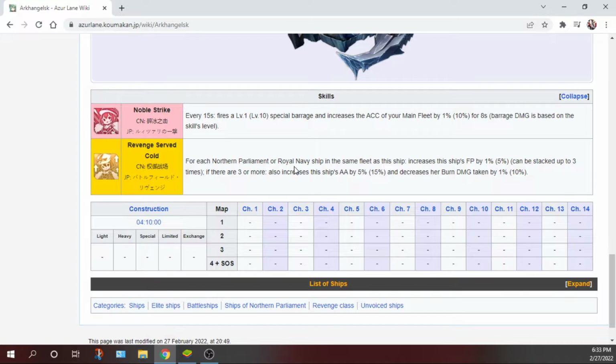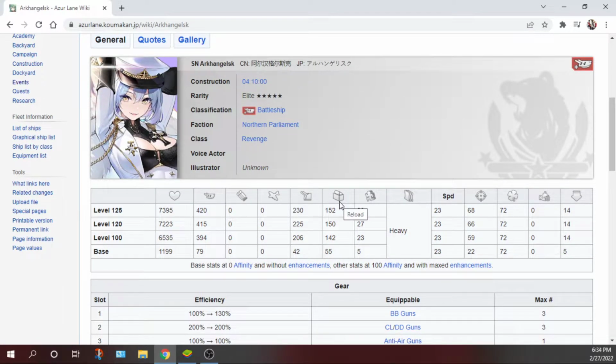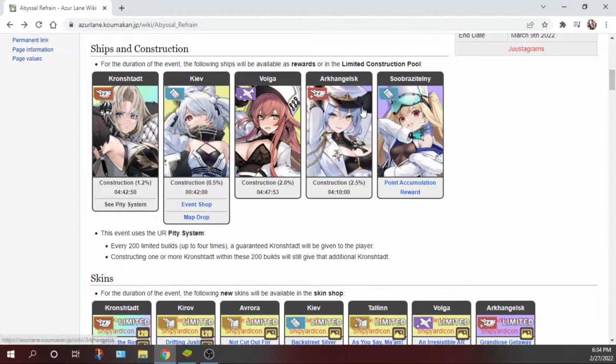Now here we go. For each Northern Parliament or Royal Navy ship, so we've got the HMS in there as well, in the same fleet as this ship, it increases her firepower by 5%. It can be stacked up to 3 times. If there are 3 or more, it also increases the ship's anti-air by 15% and increases her burn damage taken by 10%. So she's got some usefulness in terms of an epic ship. She's actually not bad. So definitely a ship that you might want to consider running, because she does have heavy armor. That's interesting. But she's an elite, so you have to take that too.